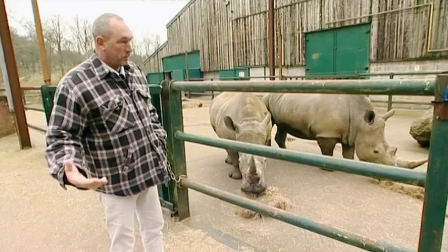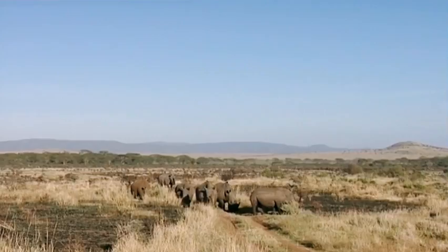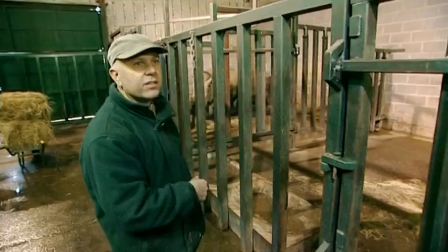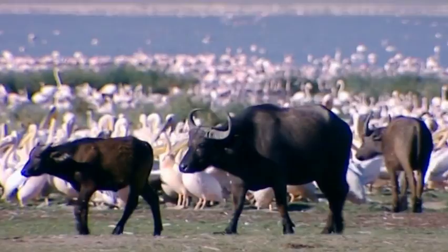One of the biggest things is we never stop learning. So to be able to go over there, even to see their natural diets and the type of things that even rhinos go and play with, it might be an old tree stump, but it gives you all these ideas. It's just a wonderful opportunity to see them in the wild state and hopefully learn from that. I think you always do. I really think that each one of us is going for our own reasons. It really means a lot to me that I can relate to my staff when I get back, all my team here. I can actually tell them, hey, this is how it really is. This is not how we think it is in books. This is how it really is.